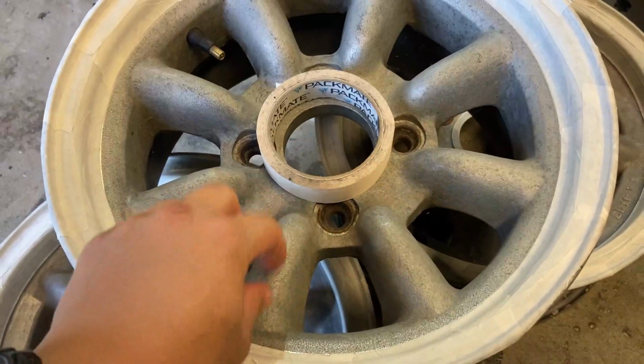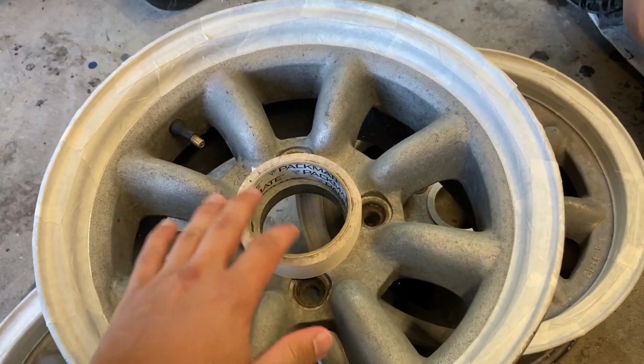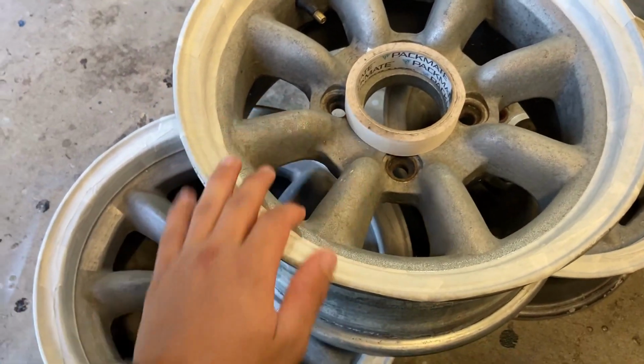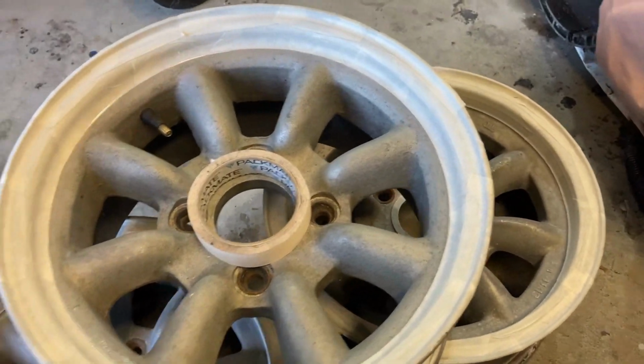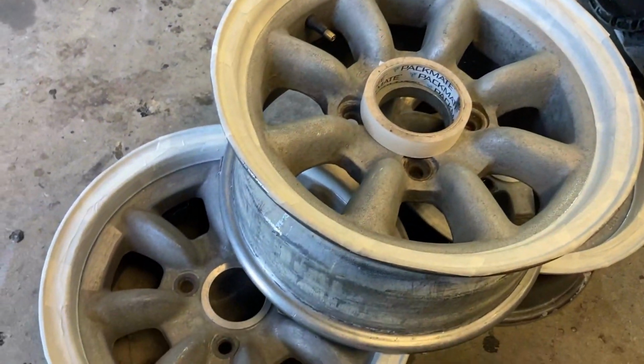Then I'm going to crack the sandblaster out. We're going to sandblast all this clean. Then we'll paint with some primer. And then I'm still a little undecided as to what color I want to go. So I'll have to decide. But for now, we'll finish taping up this one, and then we can sandblast them.